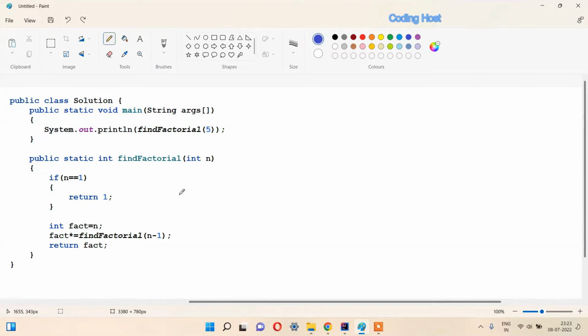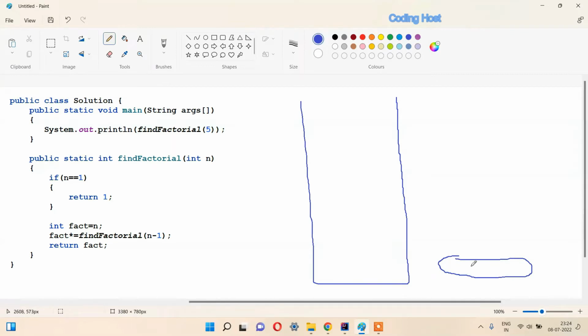In this video I will explain how recursive functions actually get memory. Methods get memory in the stack, so I will make a stack here. If you don't know stack, a stack is like a pile of plates. Suppose we have a first plate here, then on top of this first plate we can place the second plate, then on top of the second plate we can place the third plate. But if you want to take the first plate, you have to remove both plates. First you have to remove plate number 3, and then plate number 2. Only then can you reach plate number 1.